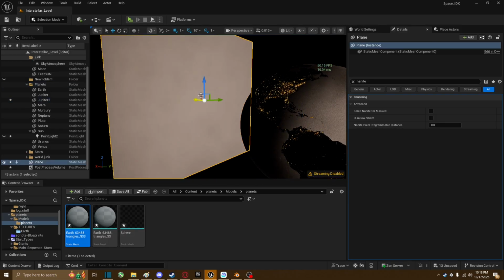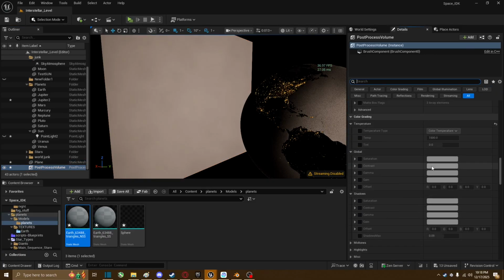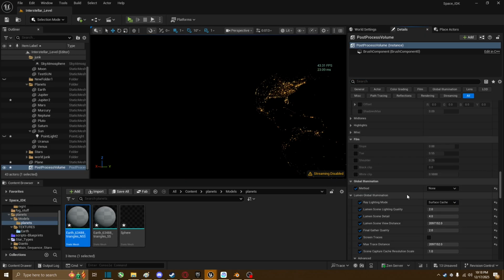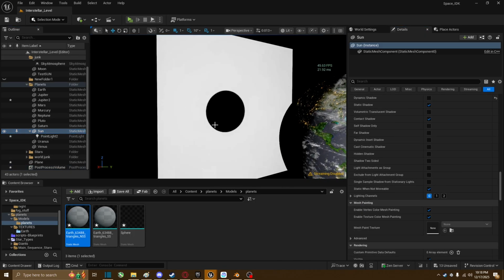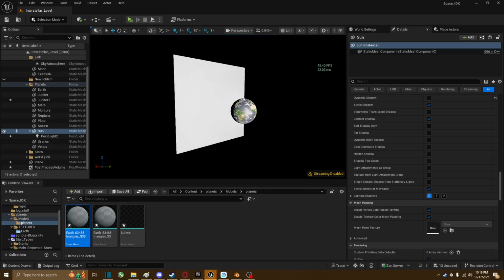Now, onto another thing. The shadow. If I go back to here, disable Lumen because that's going to interfere with it. If you're using Lumen shadows, it could help, but I'm using point lights because Lumen doesn't reach that far. You'll notice that, like I said before, shadows disappear.